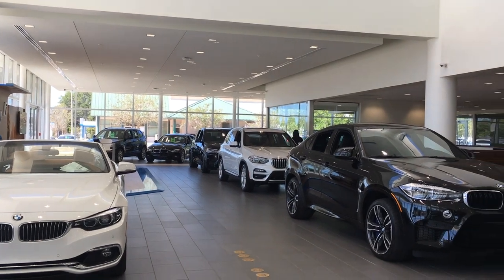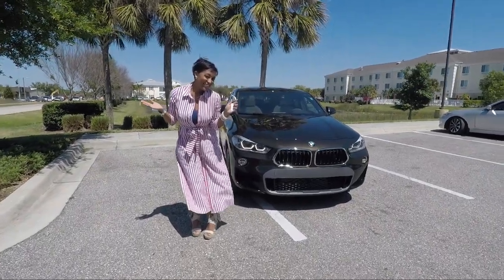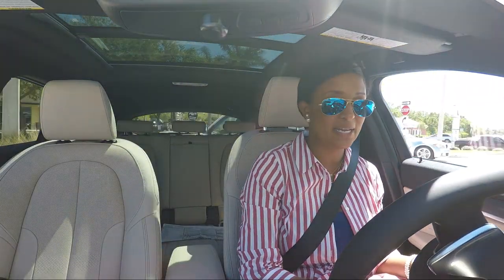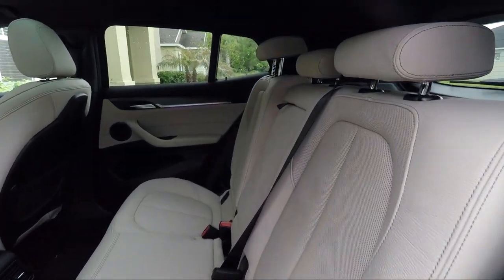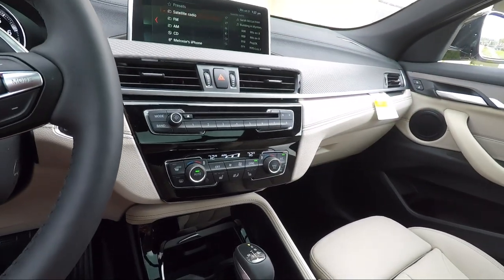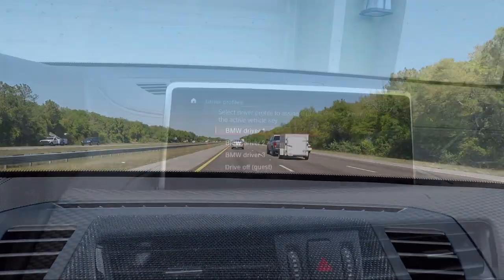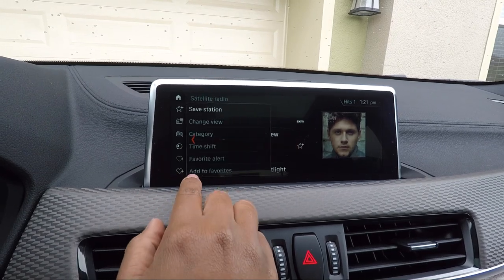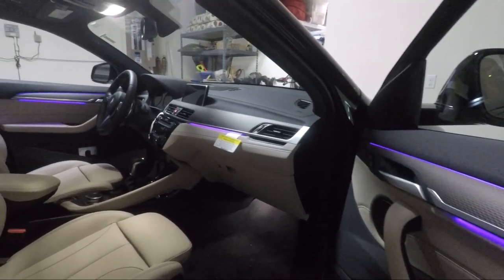Before we get into all the spring break fun, can we just talk about this car for a minute? As a 10-year customer of BMW of Sarasota, I was super excited to partner with them to share the newest member of the BMW family, the X2. You guys, I seriously fell in love with this turbocharged beauty from the moment I got behind the wheel. I'd say this model is a larger, sportier alternative to the X1 with an upgraded emphasis on entertainment. And as always, you've got the handling and the performance that the BMW brand is known for. But my absolute favorite features are the new navigation touchpad and, check this out, a lavender interior lighting option. Yes, yes, and yes.